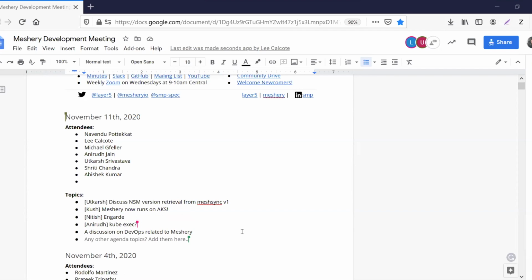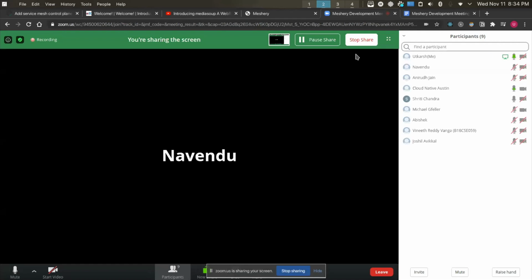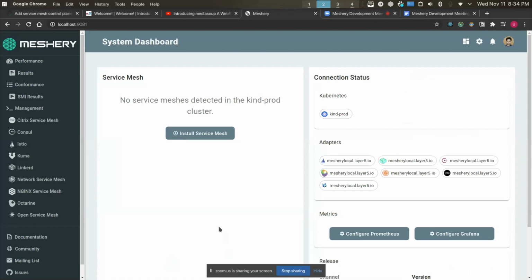Yeah, sure. So should I share my screen? Am I audible? Yeah, you are, go ahead. So my screen is visible, right? Okay, so basically I was working on this service mesh control plane UI.